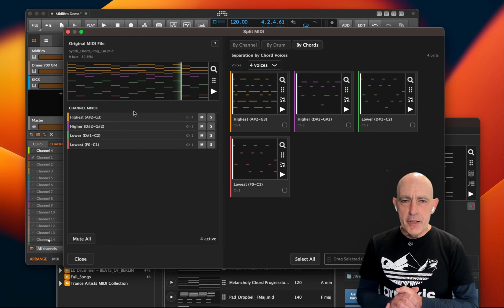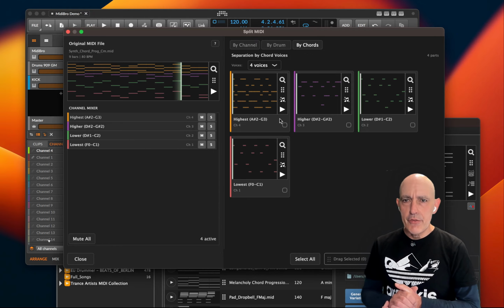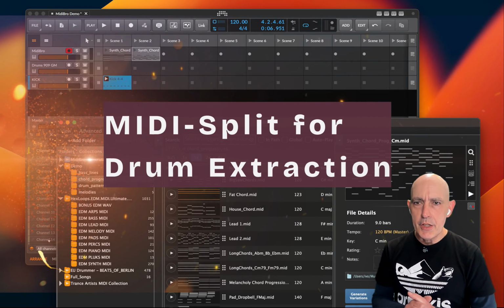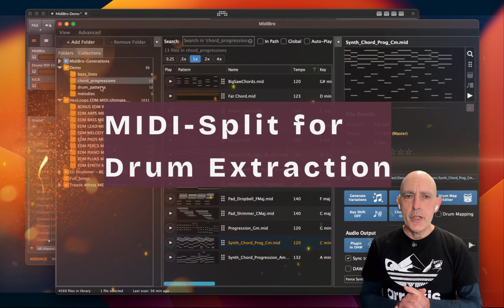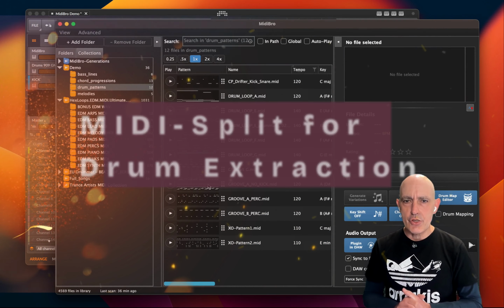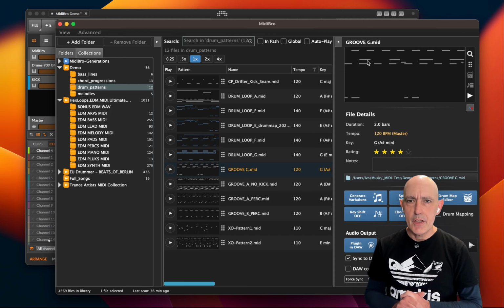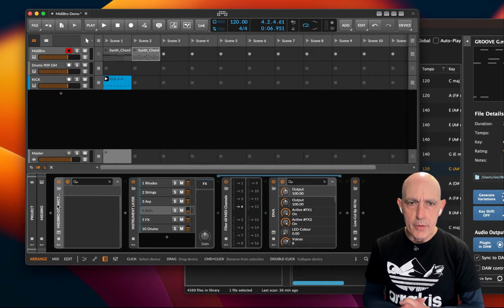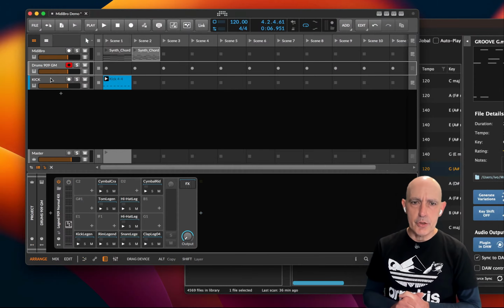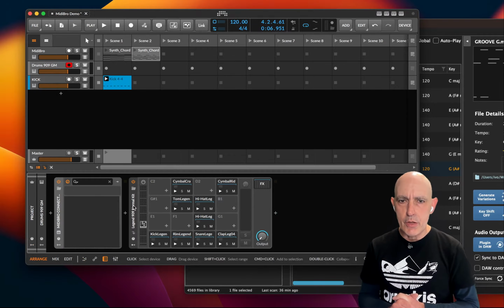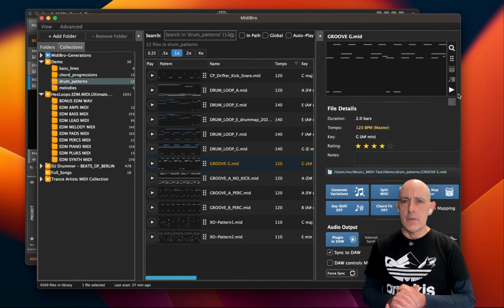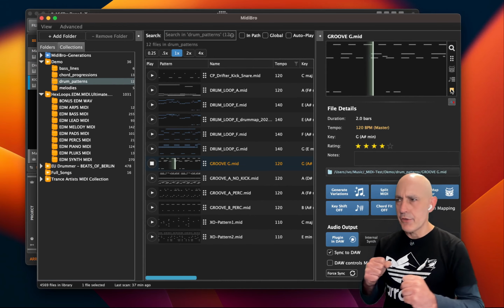And in the channel mixer, you see the separations, you have the 4 channel cards here, and this is not the only thing we can do with this split MIDI function. We can also use it for drums. So let's choose a drum pattern here. First we have to move our plugin to a track with a drum machine. Let's put it before a 909 drum rack. And hit play. Let's do the drum move.